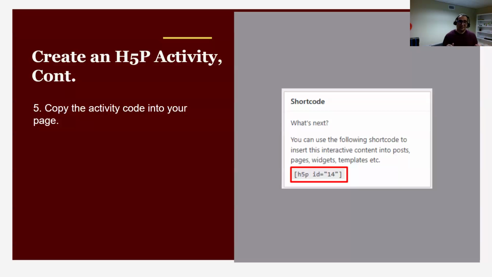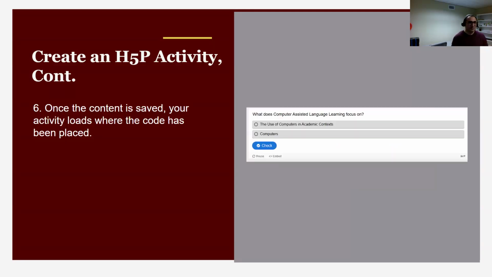Then this will generate a code, which you would copy and place into the body of your Pressbooks text. And this code will translate into the interactive activity that you have created. Something like this, for instance. Every H5P activity has a code assigned to it once it's created, and then that code could go into the page, and I'll show you in a moment.